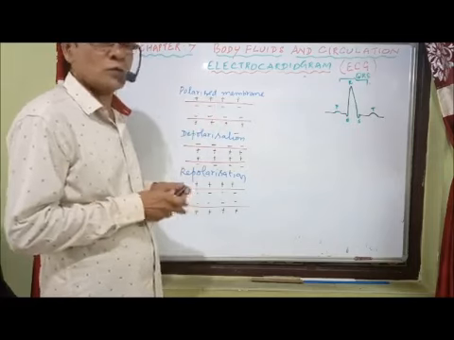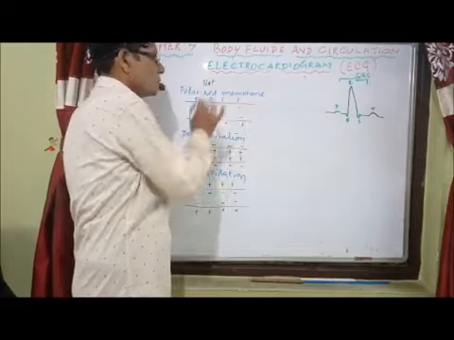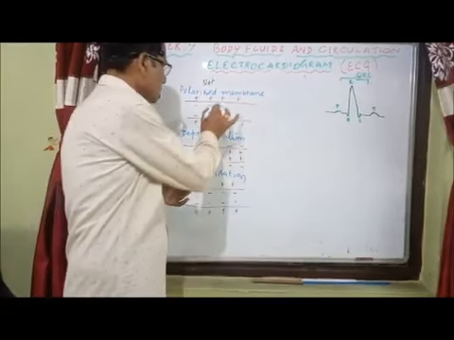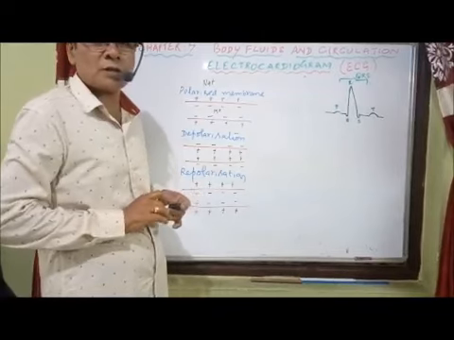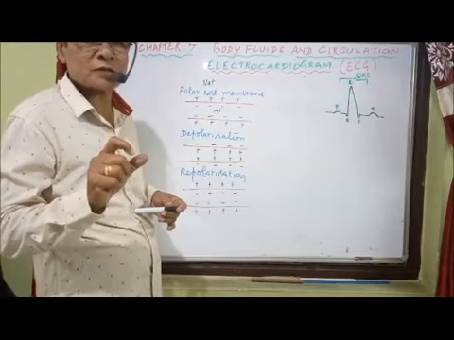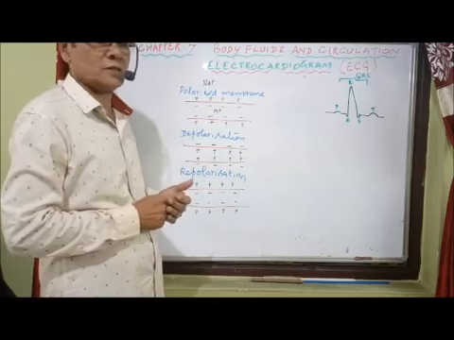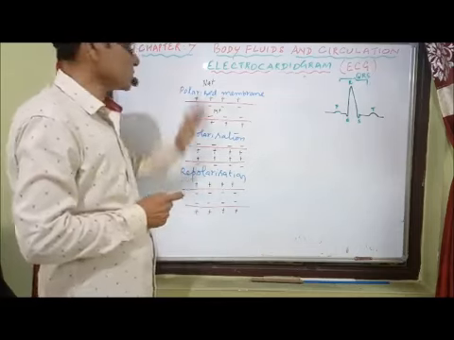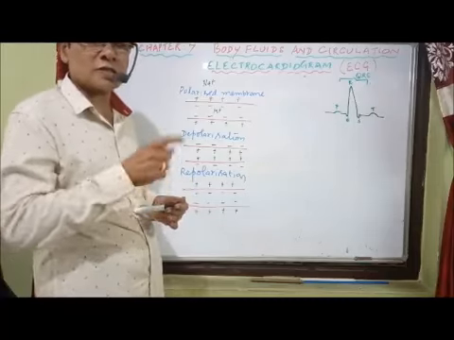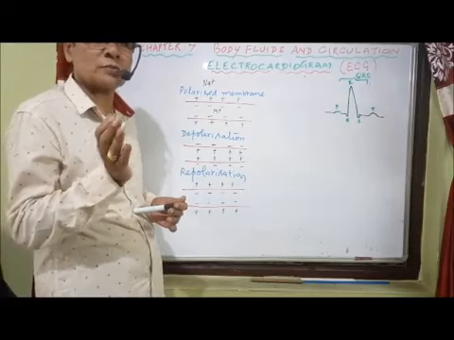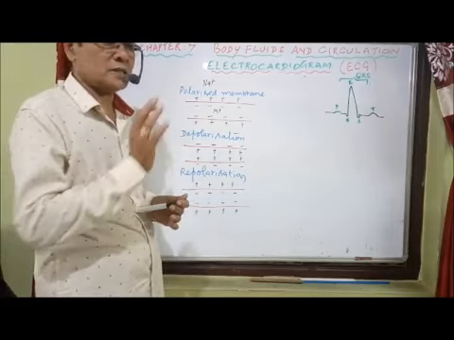Outside we have more sodium ions. Inside, organic proteins are present along with potassium ions. Though potassium ions are present, the organic proteins with negative charge exceed the potassium ions. That's why we have the negative charge. This is a normal membrane before stimulus. Once stimulus is given, a reversal of charge occurs. This is because of the movement of sodium and potassium exchange. We'll discuss that later, it's not necessary now.